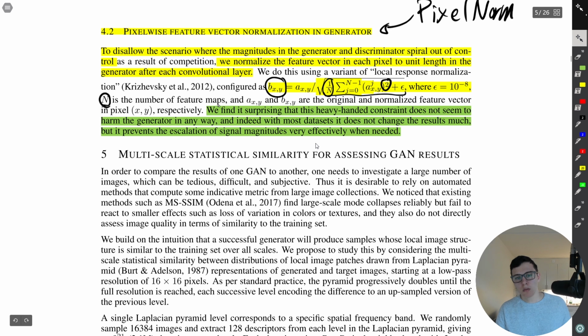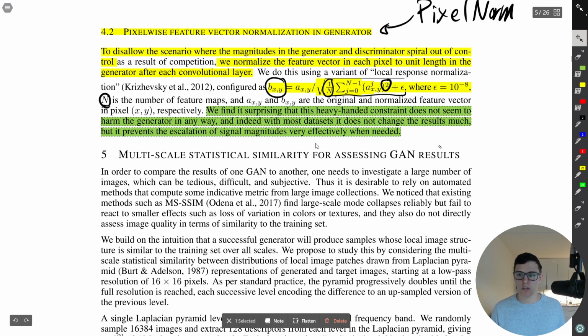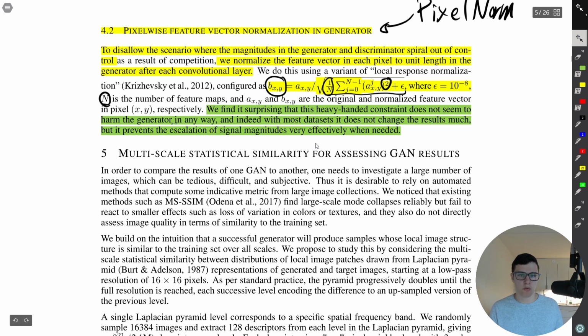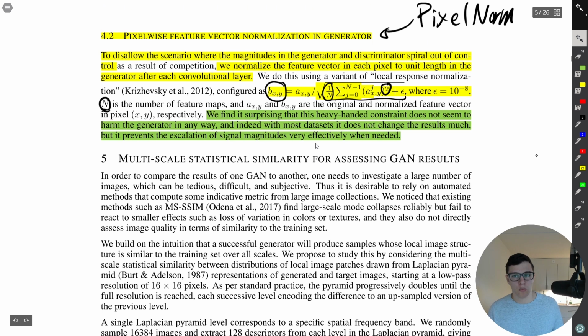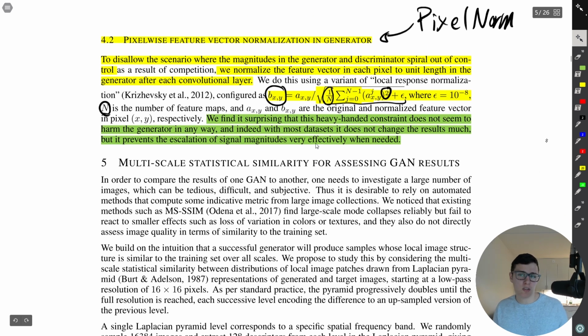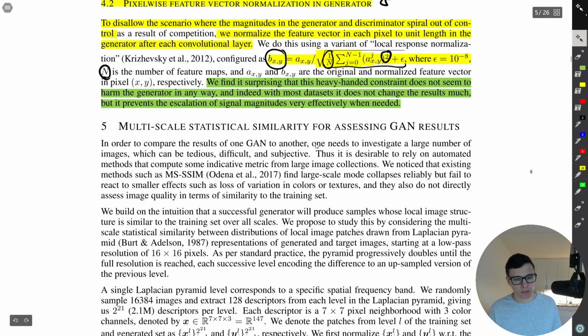They also mention here that they find it surprising that this heavy-handed constraint does not seem to harm the generator, and it doesn't seem to change the result much, but it prevents the escalation of signal magnitudes very effectively when needed. So I guess you can remove this and it still works most of the time.